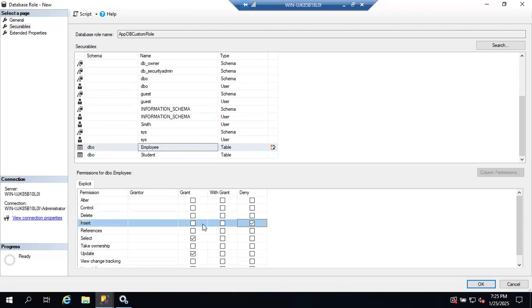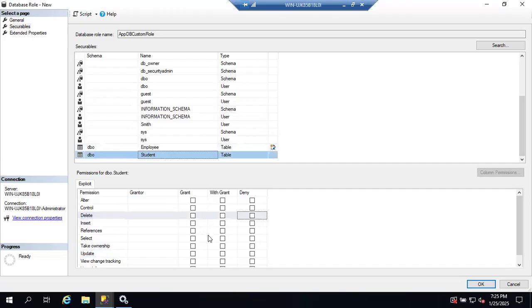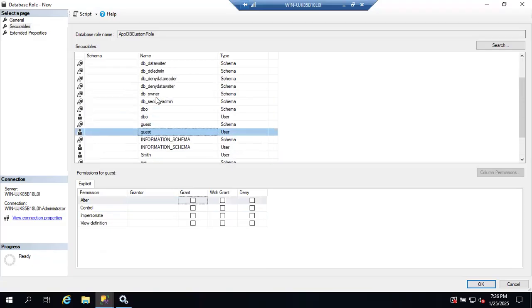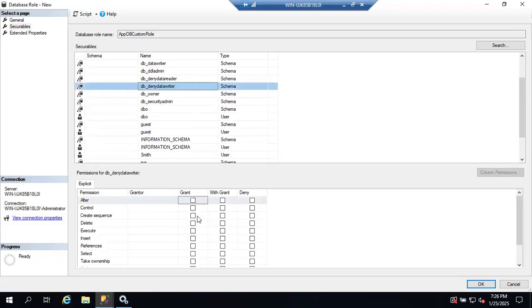Okay, he cannot, so this is insert, right? Like that, on another table where you want to give specific permissions, you can give update, select, and whatever you want. You can see here, delete also, if you want you can grant it. So on a few tables few permissions, on other tables another permission, whatever you want you can simply select it and make use of it.